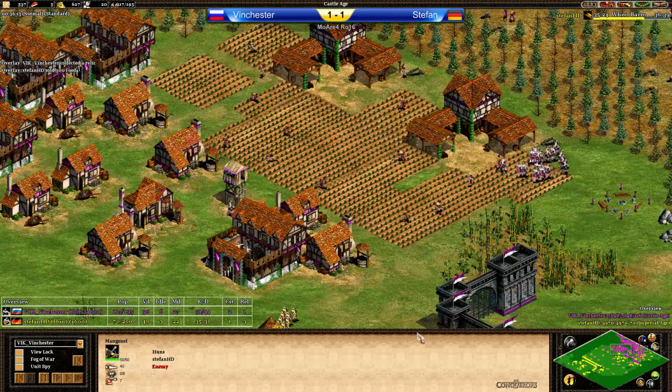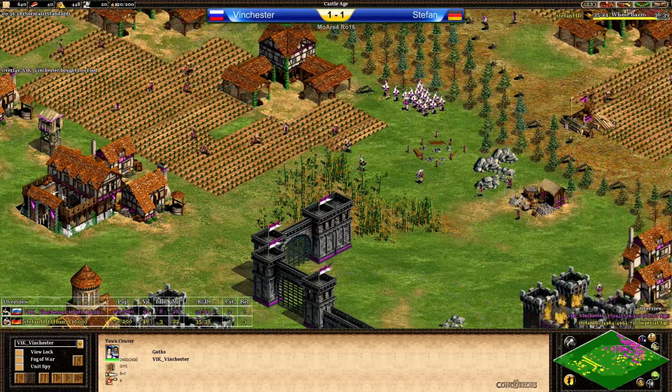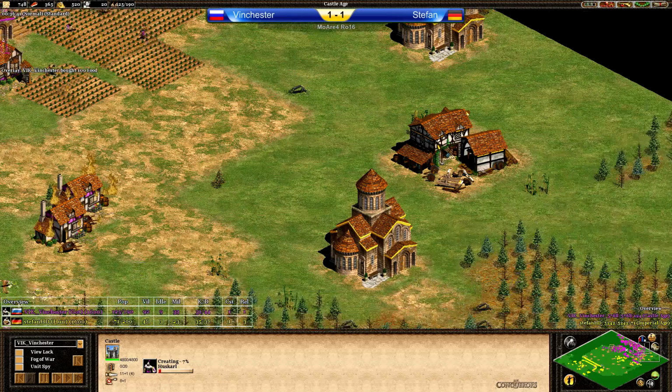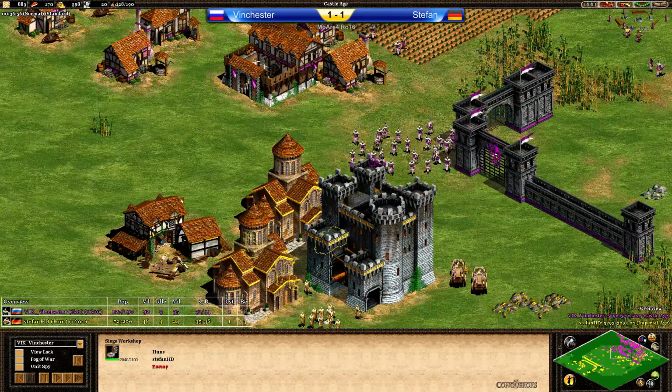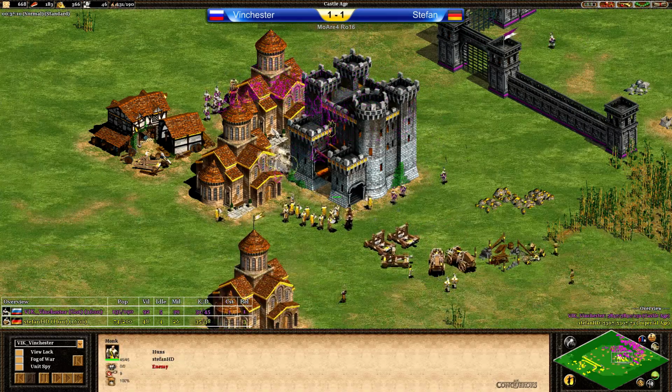A few more barracks up on the left hand side, and I think Winchester is going to mass as many Huskarls as possible, maybe even abusing the market a little bit, but you still want to preserve your gold, that's another problem. Those 2 monasteries and a siege workshop are not going to do a lot here. Maybe Stefan is going to use them for a sneak attack later on. I'd love to see some siege rams, but there are too many Huskarls in the field.